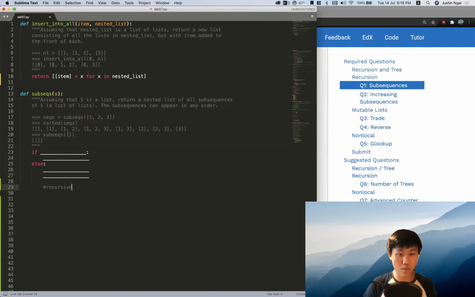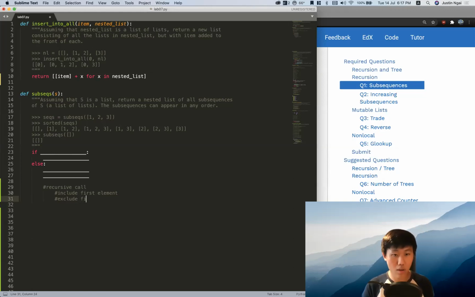So the recursive call is going to be, well, include the first element. It doesn't matter if it's the first element or the last element, as long as we are isolating an element and considering the possibilities of including it or not including it, right? The only reason I chose the first element is that it's easier to isolate, because we can just get it by indexing, index 0, and we can exclude it by using list slicing.